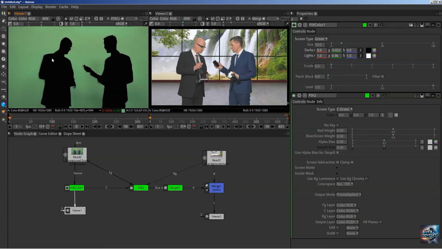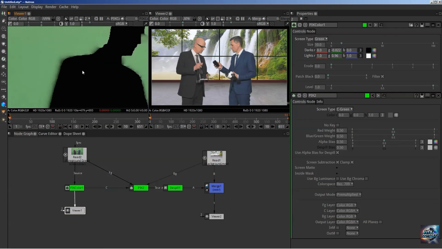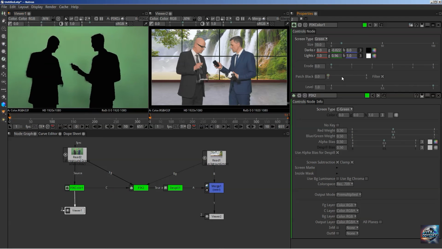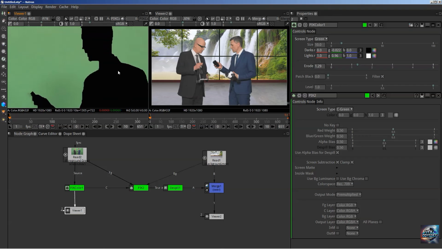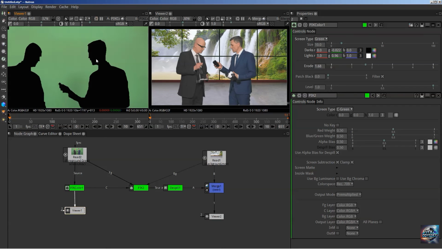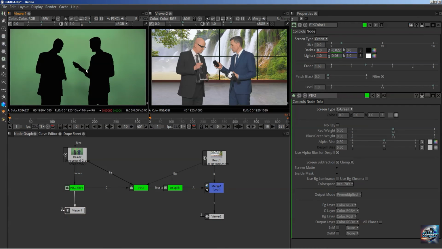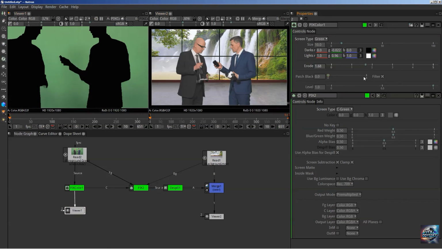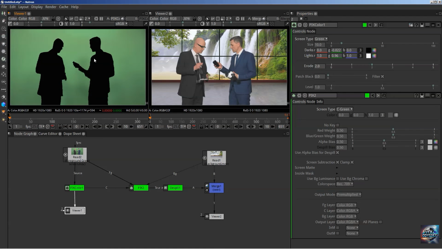It's not just him, it's everywhere. You see this. So we're going to increase this, erode. And this one, you don't need to worry too much about the values. It's not about going 0.001 or something. You just make sure you cover. I'm going to just press F to center this. Right, am I okay with this? Well, it may be okay. Yeah, kind of okay, good. You can come back and tweak it later if you feel you need. And how will you feel you need? It's actually the result of the keying.